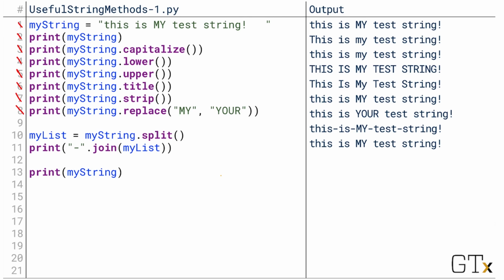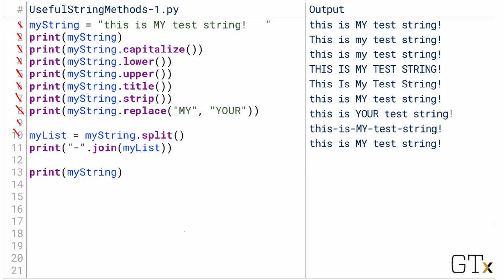String also has a very handy replace function. This is basically like find and replace on any word processor. It finds all instances of the first argument and replaces them with the second argument. So this finds all instances of my and replaces them with your. Note that as always with strings, this is case sensitive.